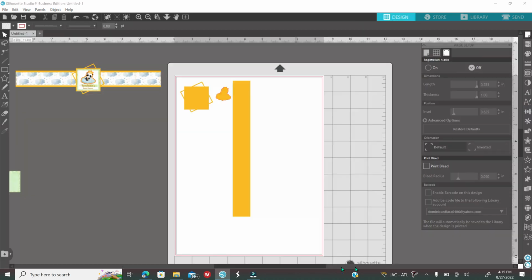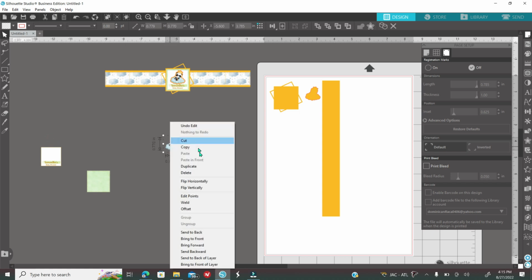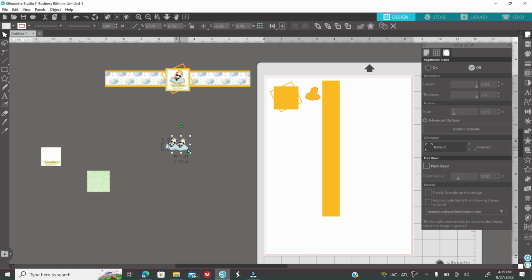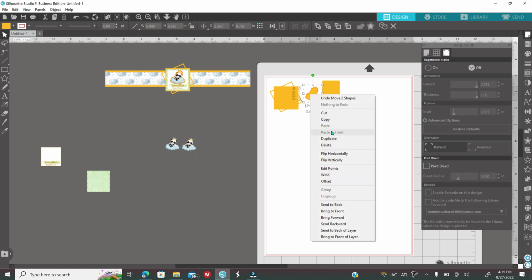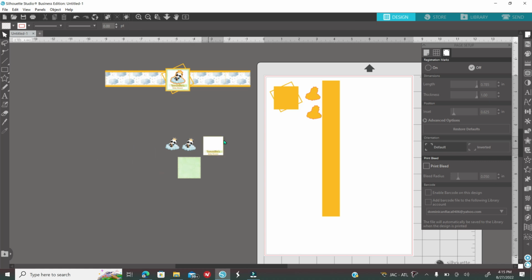Now, because I am doing this as a 3D effect, I'm actually going to be printing the panda out 2 times. So I just duplicate it and print him out 2 times. And also my offset gold, I also duplicate it and cut that 2 times, so it can be layered. So it's going to be layered 4 times, if that makes sense. This is also going to be layered. All right, once you cut everything out, we're ready to put the sleeve together.